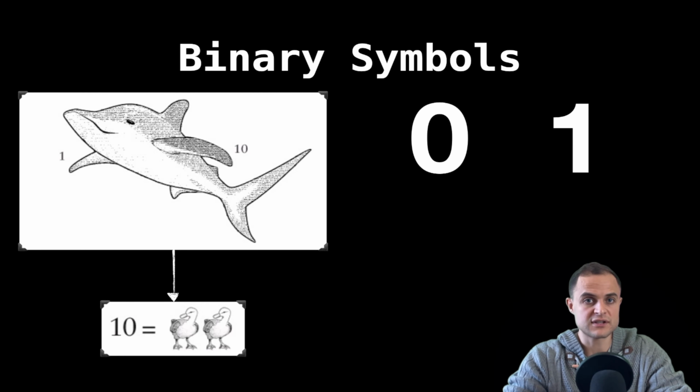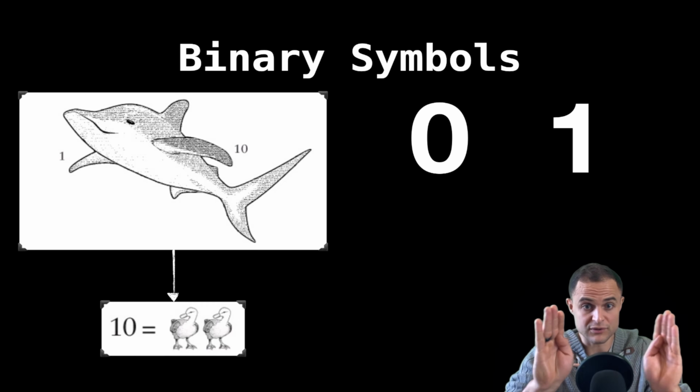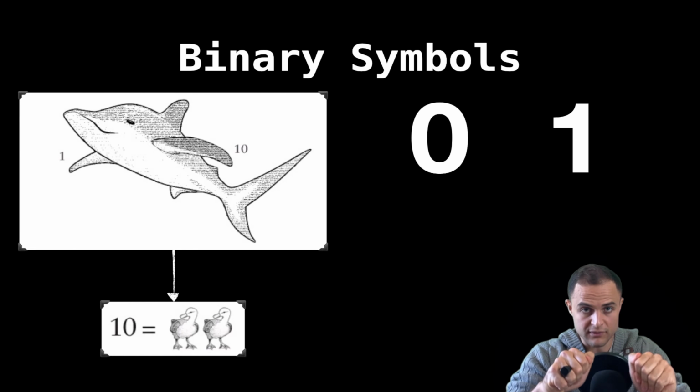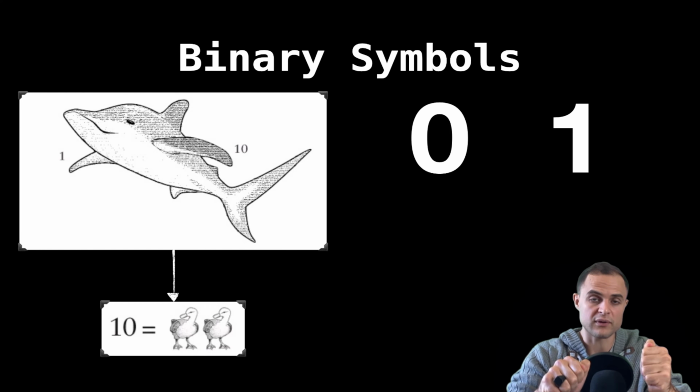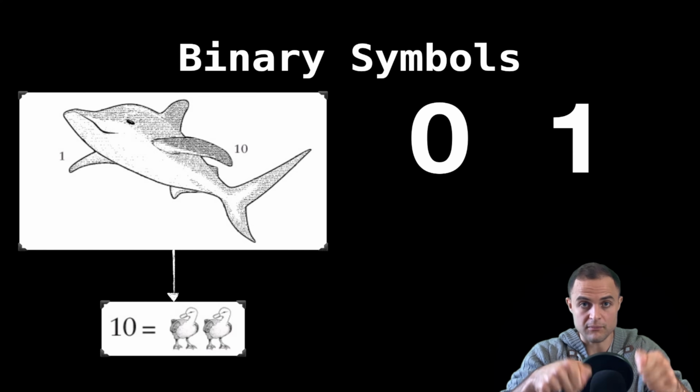And then I say, I have to count 2 ducks. I am a dolphin now. I say, okay, I have 1 duck, and then I have another duck. So what do I do? I filled my level. I don't have any more symbols. I zero, I raise 1 to the upper level, and then I zero my current level.